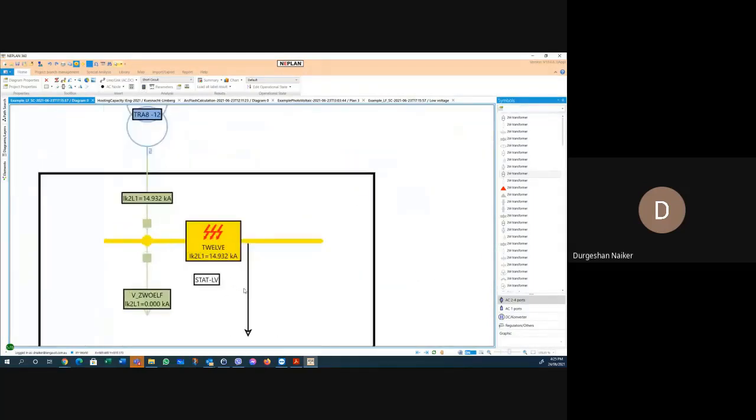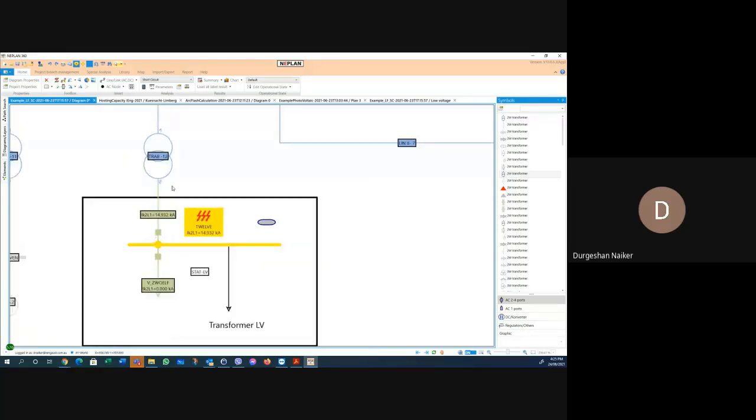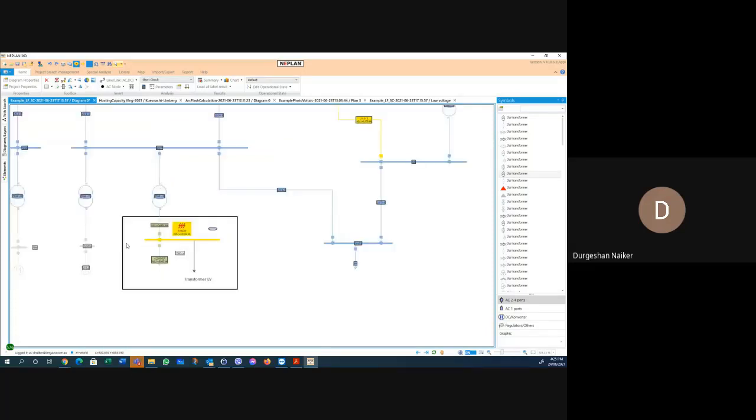It is showing me three red lines here, showing the 3-phase short circuit. It is telling me the level of fault: almost 15 kA is the fault current. And what does that tell me? It tells me a lot of things, such as what the rating of the switchgear should be. Make sure it's more than that, otherwise if a 3-phase fault happens, something will get damaged. So that's good. We know that here.